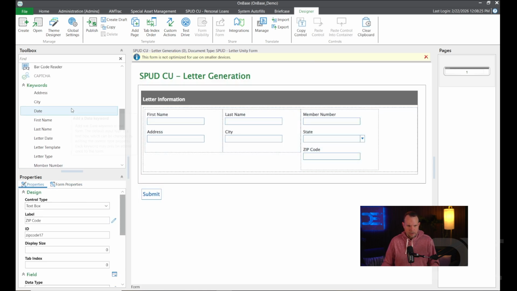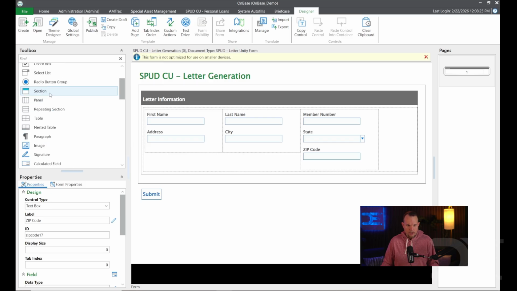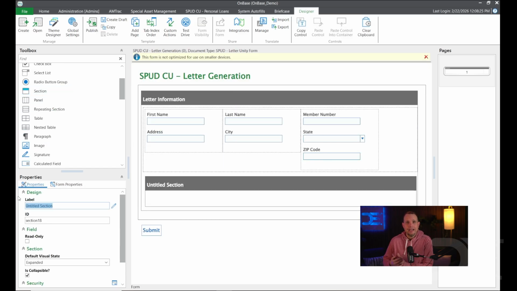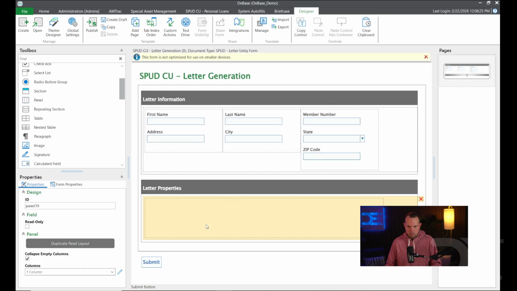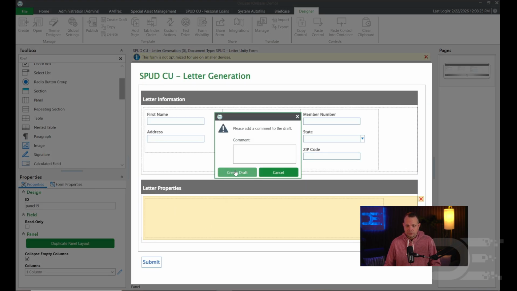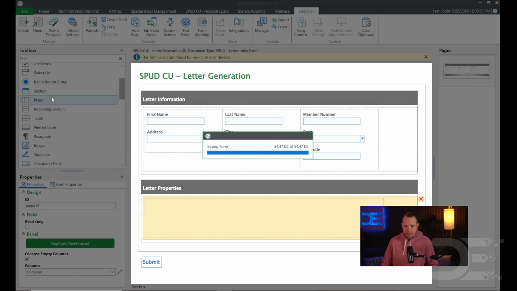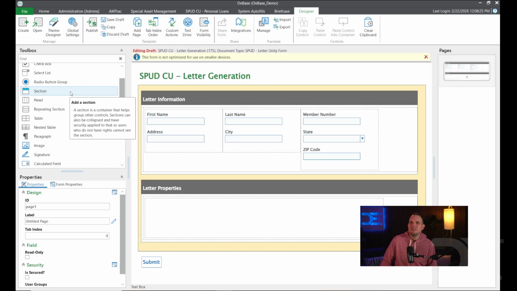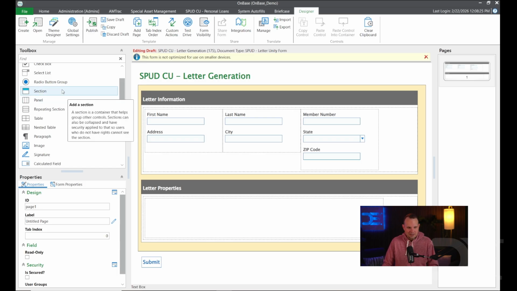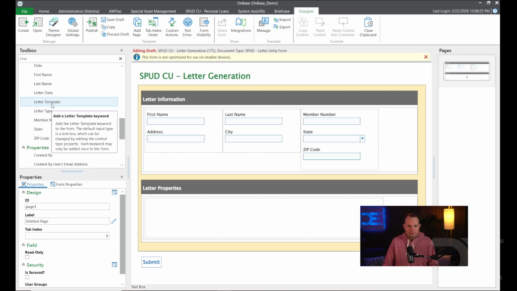And let's create another section where we're going to specify the options, so things that are going to go directly onto our letter. What should we call this? We're gonna throw a panel in here as well. And I'm just gonna save this just in case something happens and we have to go back in. I think there's an instructor that always says save often. And here I want to give them the option of being able to select.